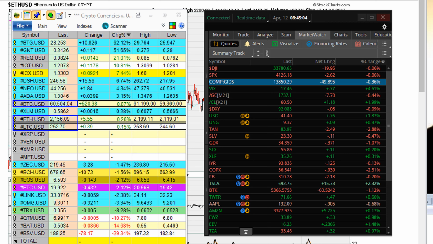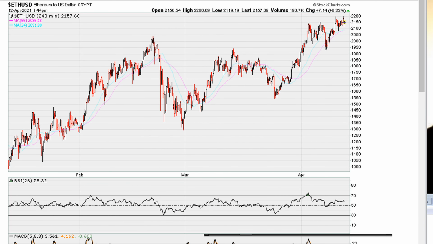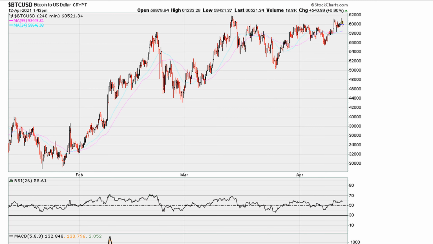Okay, let's go here. You can see BTC trading at 60,504. All right, let's go to the 4 hourly charts. So on the 4 hourly, the same line I had drawn for BTC on its 4 hour, which is the topside RSI line, continues to be in play. We can see that over the last 2 days, markets come to this area, tagged it twice.